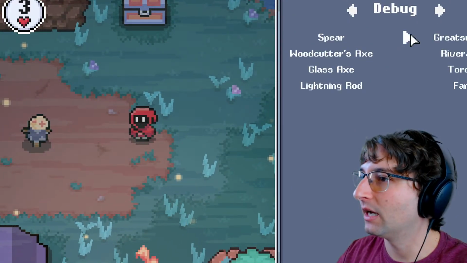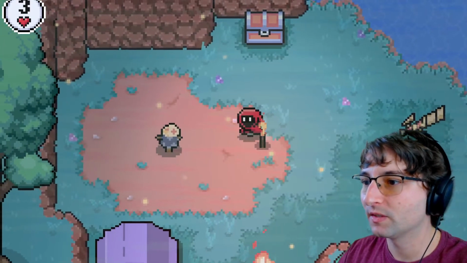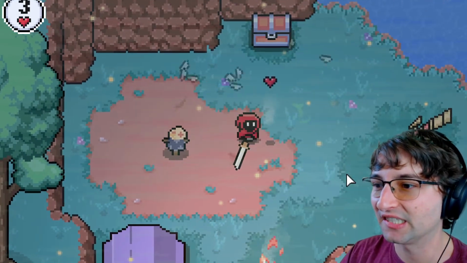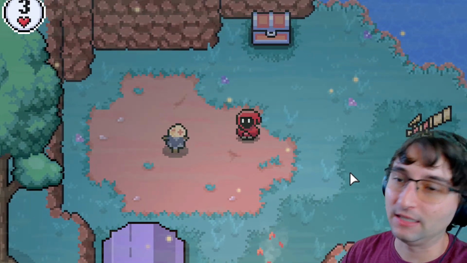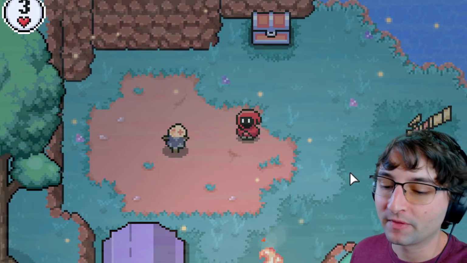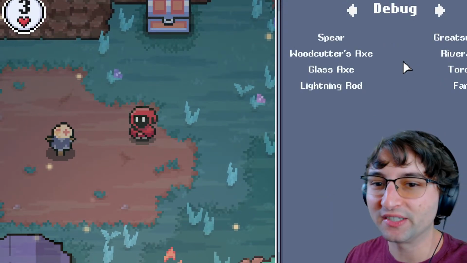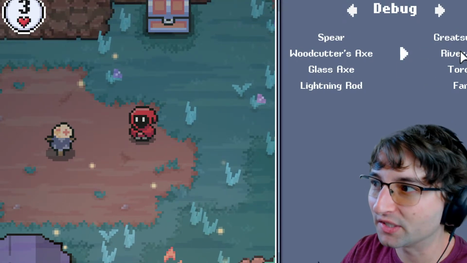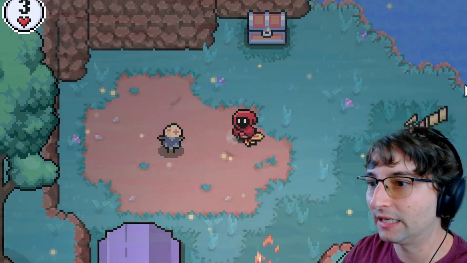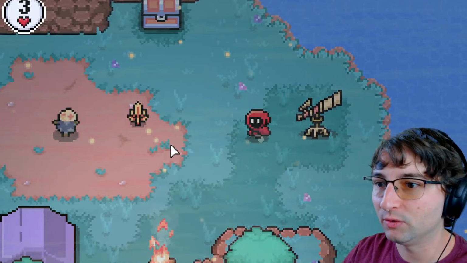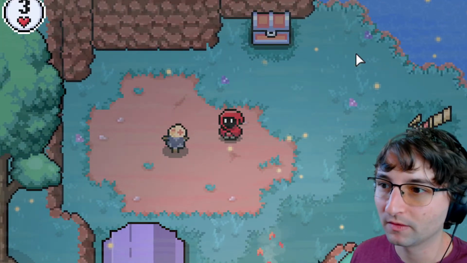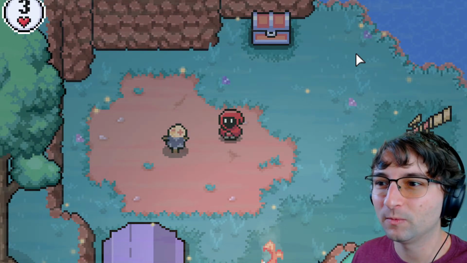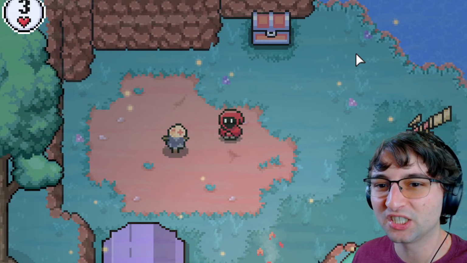So let's drop, I'll drop a torch. So the torch is here. And by the way, the other thing I wanted to change is make it so that you heal by actually slapping a weapon. And you know what? That's also up in the air. I had this thing in my game for a long time where you sacrifice weapons by shooting it upwards and then it healed you. But I think it makes a little bit more sense if the weapon is on the ground and you heal by just smacking it with your sword and then it explodes. That feels a lot more intuitive than some strange, self-sacrificing, shattering skill.